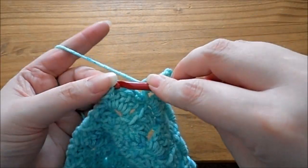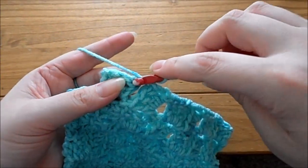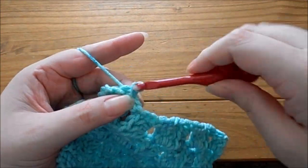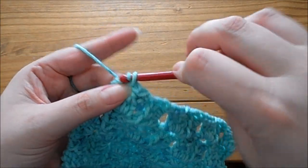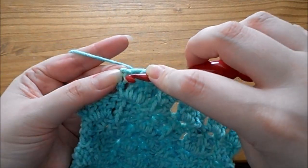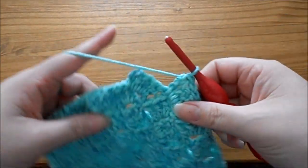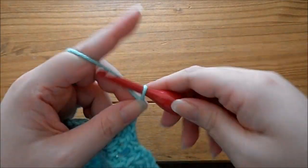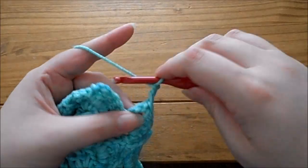Okay, slip stitching to connect, and then turning and slip stitching over where I will do my last block. Okay, so we're going to chain 3 and then work our 3 double crochets across this one.